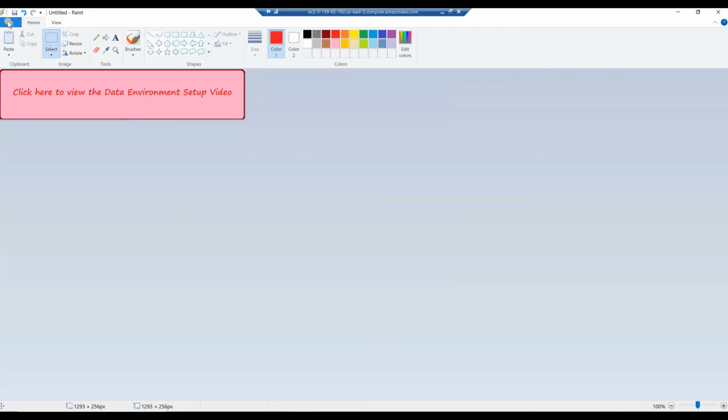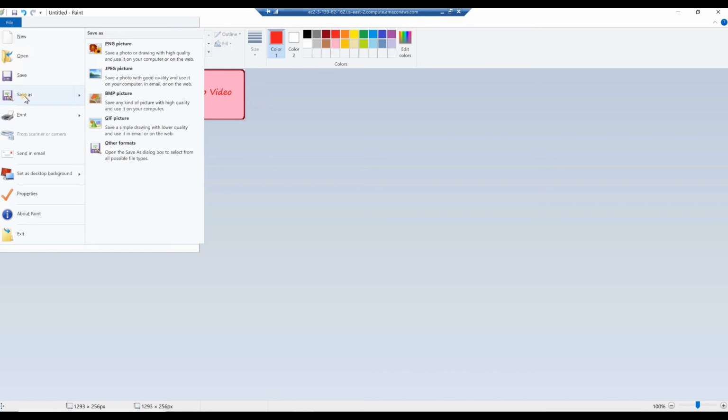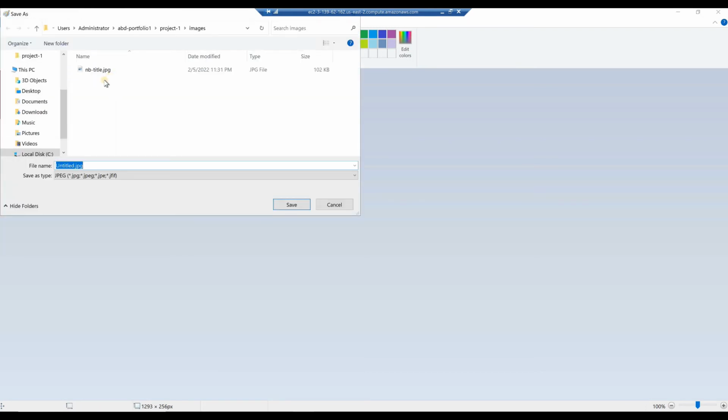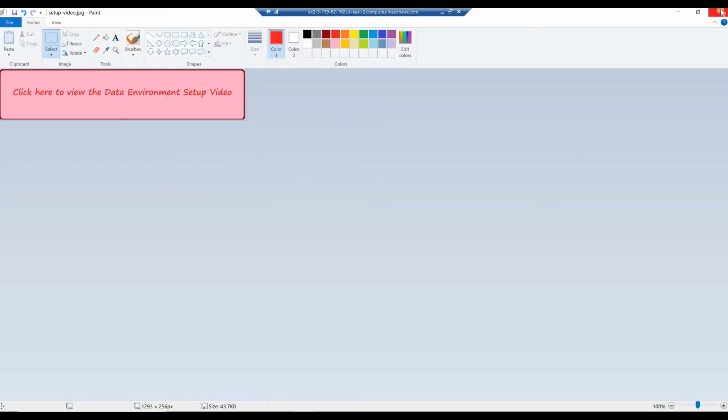Click File, Save As, JPEG Picture. In the Save As File Explorer window, navigate to Folder C: Users, Administrator, ABD Portfolio 1, Project 1, Images. Save as setup-video.jpg. Close the Paint app.